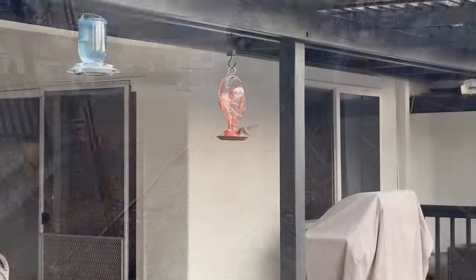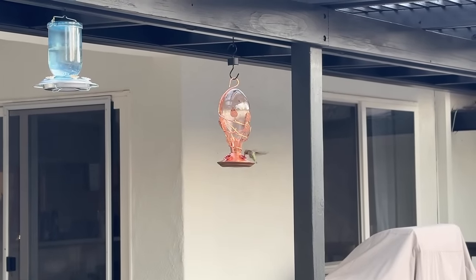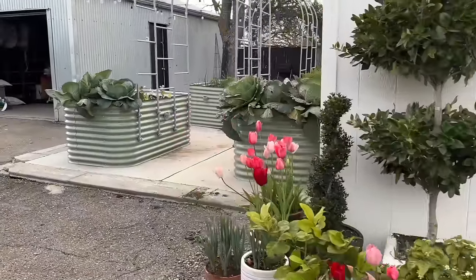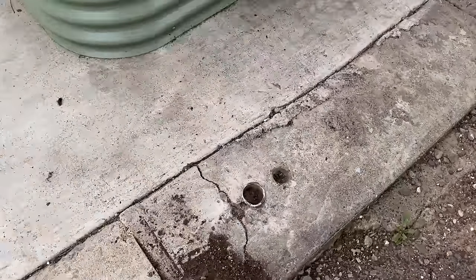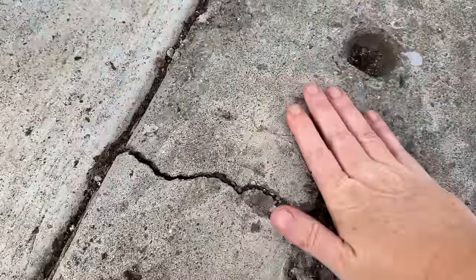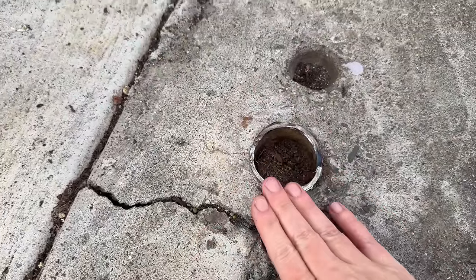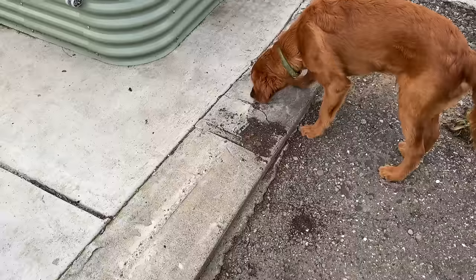Let's go look. All right, so we're over here by the Vigo garden bed. Oh yeah, that looks good. That looks really good. It looks a little bit up, but it's really not. It's smooth. Yeah, you're right. That's really good. You did great. Oh, I didn't even notice that one. Monty, watch out. We're going to have to fill that.